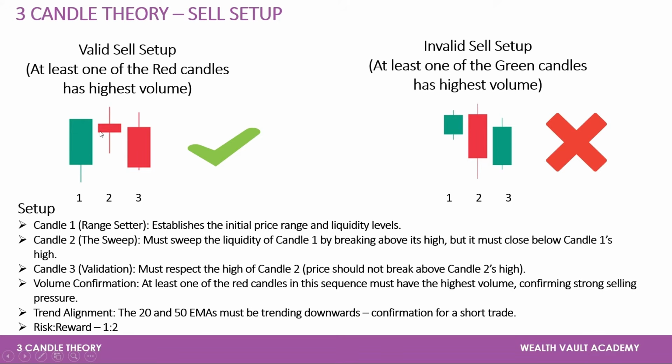Sometimes it happens that all three candles are red, and then also it is perfectly fine, no worries. Sometimes there is only one green candle and two red candles, and then also that setup is valid. Sometimes two green candles and one red candle. But if the conditions are satisfied, then we should definitely take the trade.